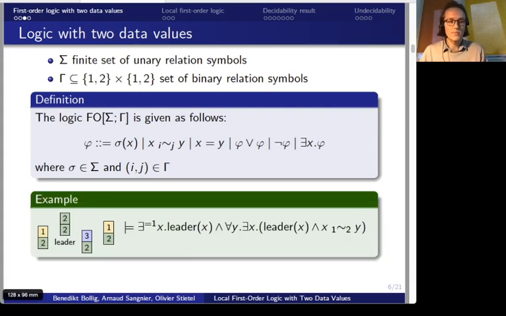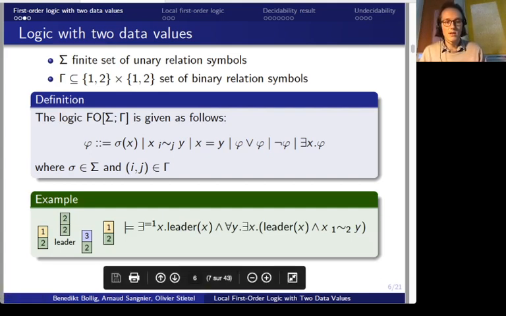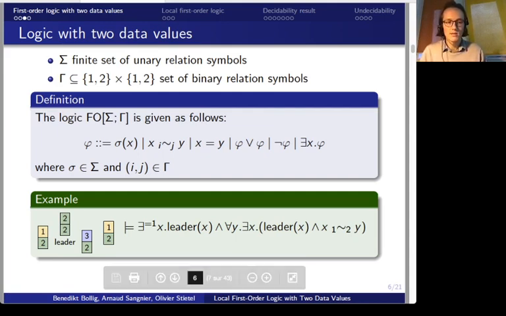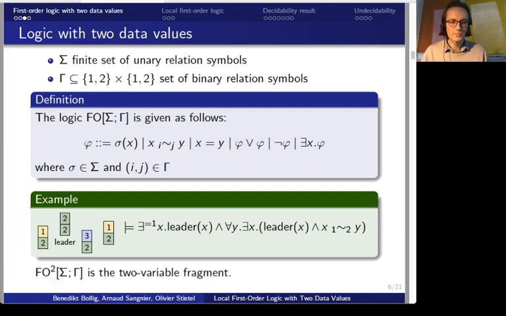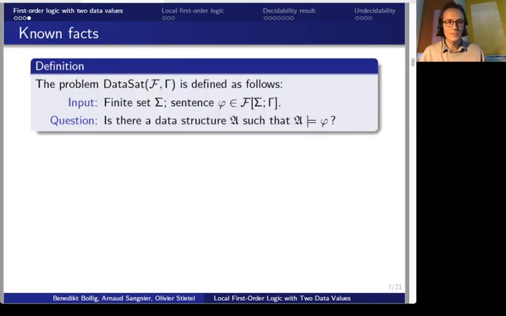And so the consensus problem can be specified in this logic. As a conjunction, we say first that we have exactly one element x with label leader. The quantification "exactly one" can be done in first-order logic. The second part says that for all elements y, there is an element x with the leader label, and the input value of x is the same as the output value of y. We denote the two-variable fragment FO2.